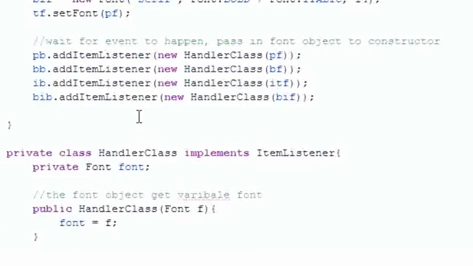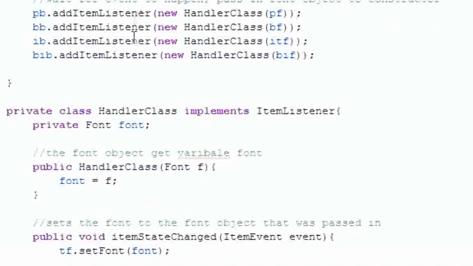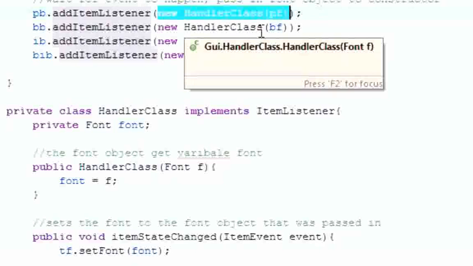We need to add an item listener to each button so that something can sit on those buttons and wait for it to be clicked or unclicked. Now, addItemListener, this built-in method, takes this handler class object as a parameter.